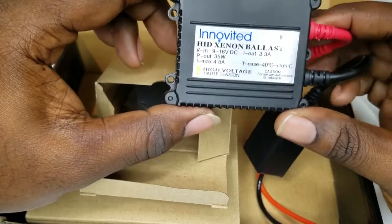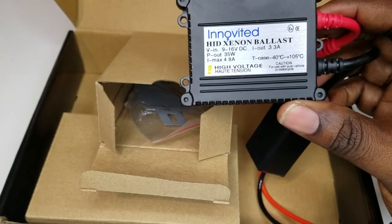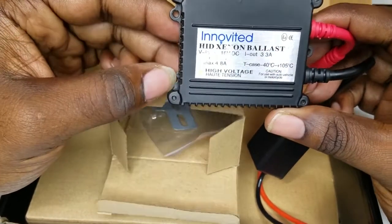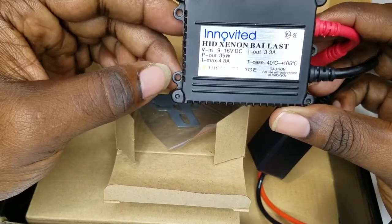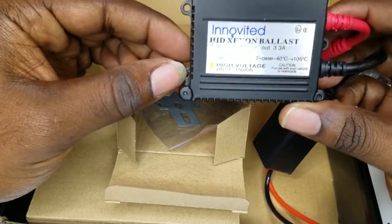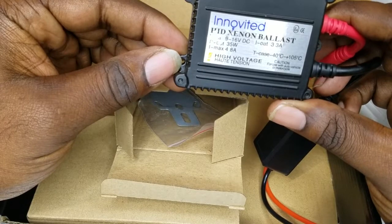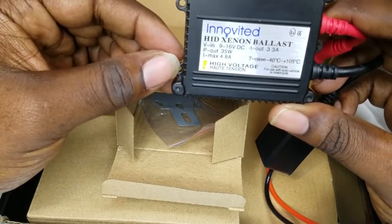In my opinion it makes sense though — something getting hotter, burning more energy, more watts, it's going to lessen the life of it. These right here run a lot cooler. That being said, it still can do what you want if you want something brighter. But in my opinion the 35 watt is more than enough bright. I've been doing these for years and I've had no problem. They light up dark roads. The reason why I put these in all my vehicles is because I drive down a lot of dark roads that are hard to see — these roads don't have street lights, they don't have reflectors on the road, and all you're depending on is the light.